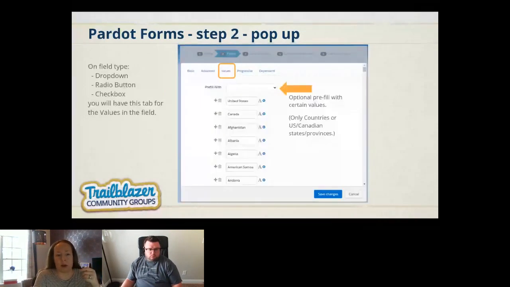So if you customized your fields here, you want to make sure that you click that load default data tab, not necessarily pre-filling. You won't really get a question on the test about that, but that's a fun trick. Okay, so now that I've pre-filled my values, I'm going to go to this advanced tab.